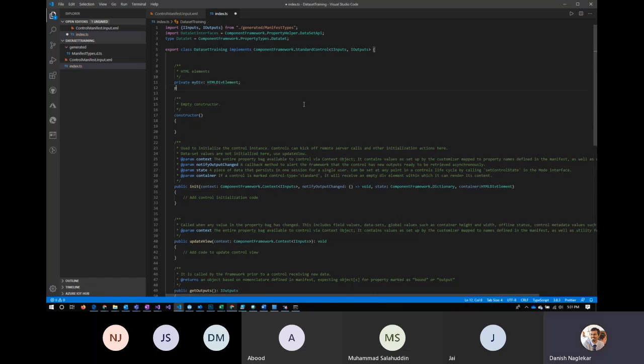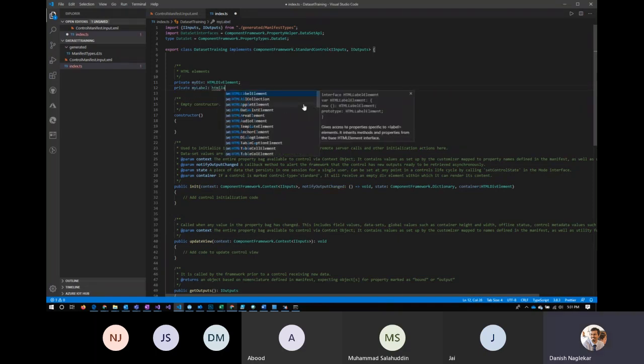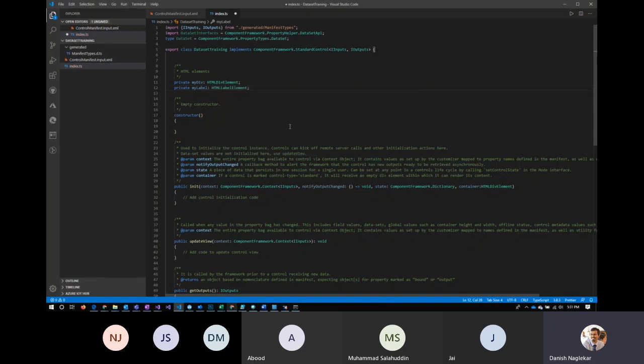And the second one would be my label element.